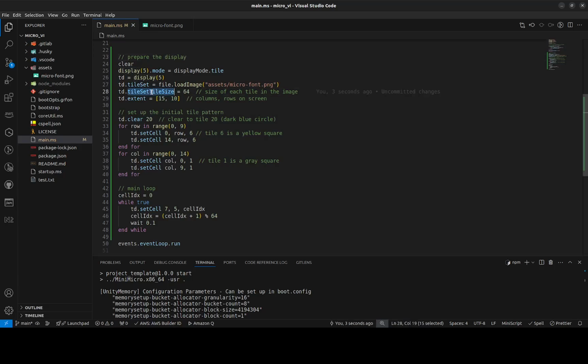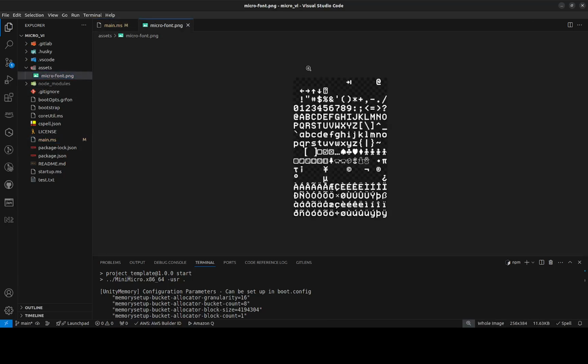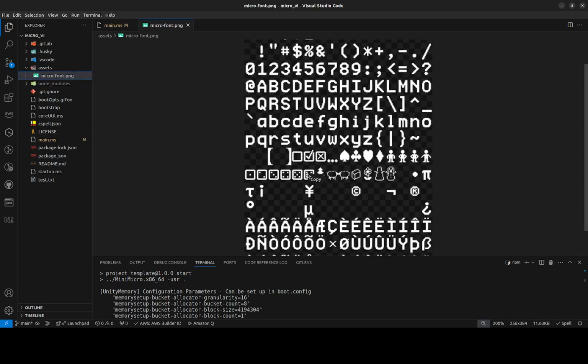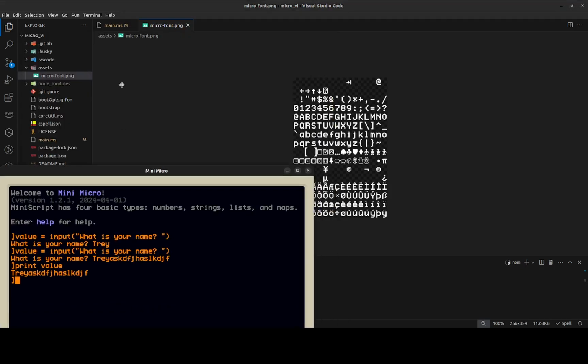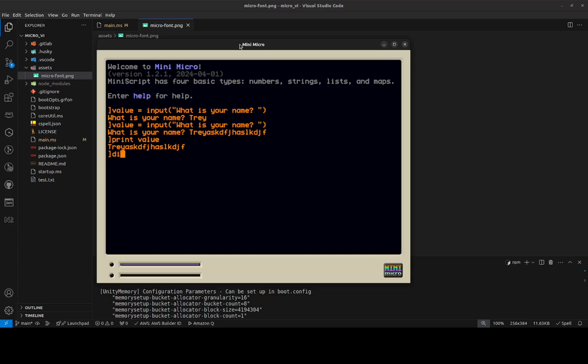Tile size. What is the tile size here? How many? Just a second. I think it's something like 16 by 24, but we can just figure it out right quick.